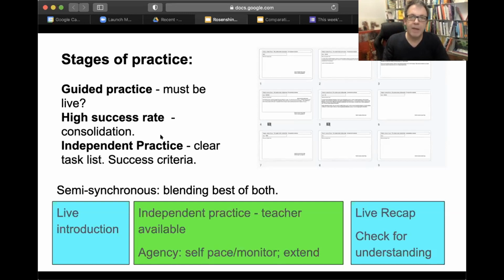And then, given time, you say, "Okay, guys, everybody back to me now," and you have a live recap. Back on camera. Great to see you again. Welcome back. Let's see how you got on. And you sort of cap the lesson off together. And that type of sandwich, in their suggestion, you're talking about an hour's lesson, like 40 minutes is independent. There's like 10 minutes each end, which is live. That kind of balance is a neat way of blending the best bits of those sorts of approaches to get us close to the kind of guided practice, independent practice, check for understanding, as Rosenshine's principles might suggest.